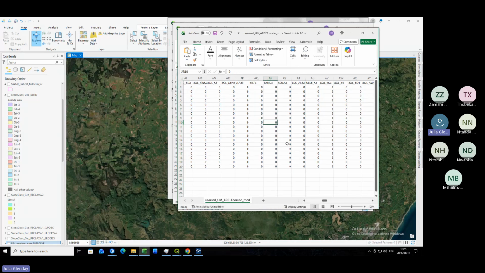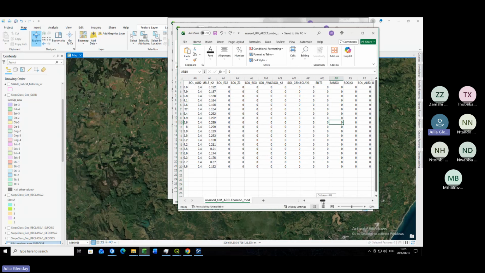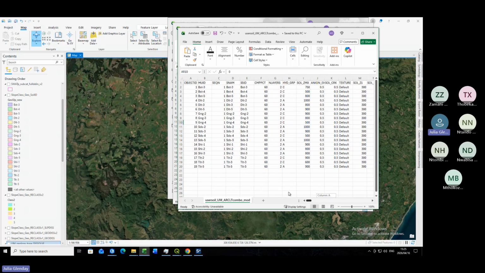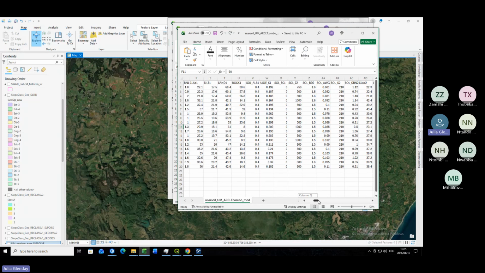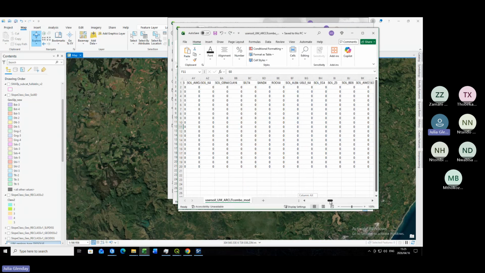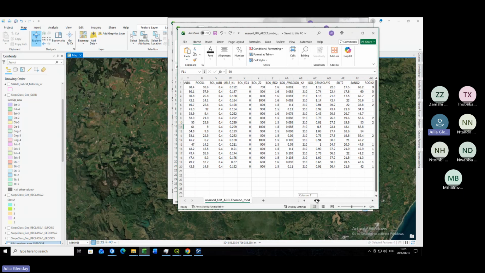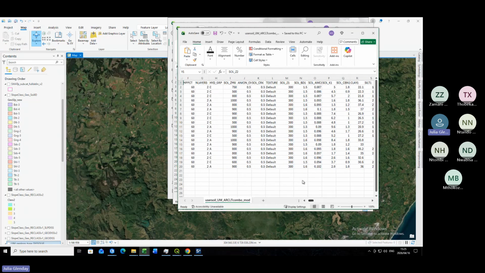If you wanted to divide it further into more layers within the same depth, we could do that if we had information to do it with. But it's just got 2 layers for now. I think in SWAT you can have up to 12 different soil layers if you have information about it. If you don't, you leave those blank, and in this case we just have 2. So soil depth for layer 2, and soil depth for layer 1, bulk density for layer 1.